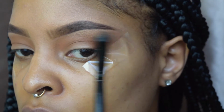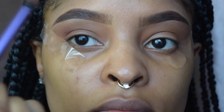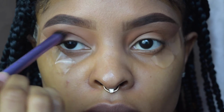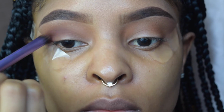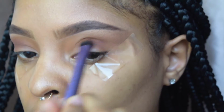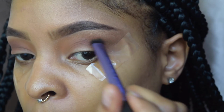So now I'm going back in with the same brush and I'm using a burgundy shade from the same palette. And this burgundy shade is going to be my crease shade. It's going to basically just define my crease for me. And as you guys can see, I'm focusing more on the outer corner of my eyeshadow, and I'm trying to not bring as much color over into the eyelid.